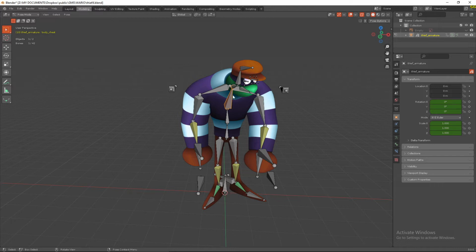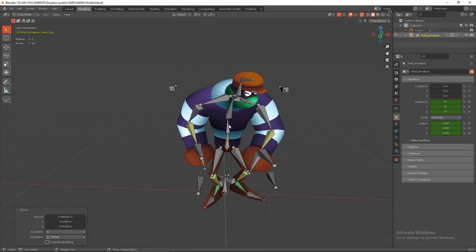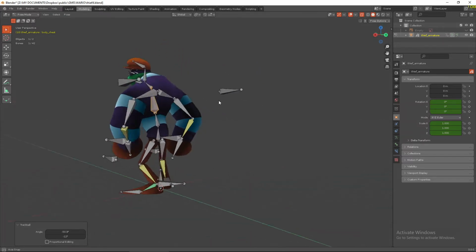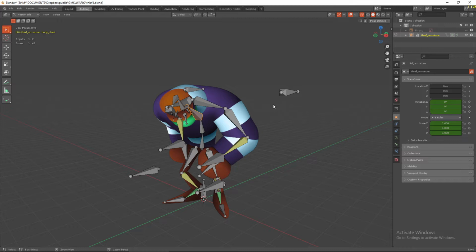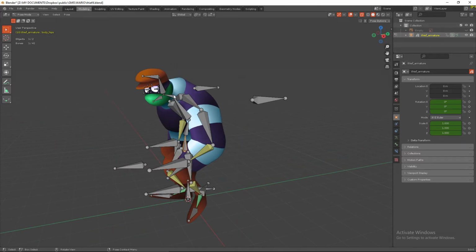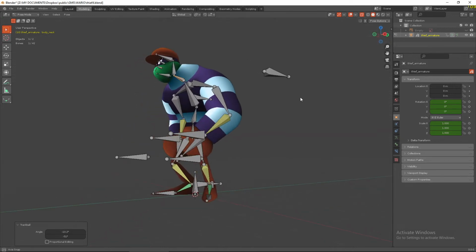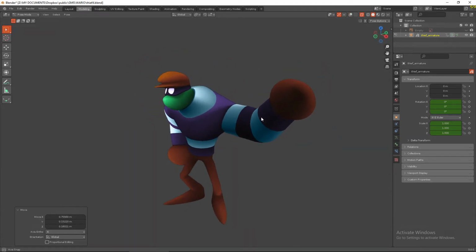This guy's rig was kind of hard to figure out because I've never really done a soft body character like this before. But I think the end result is somewhat decent. Still has a lot of work to go, I think, but I guess the idea comes across for now at least. Yeah, I'm still trying to figure this kind of stuff out.